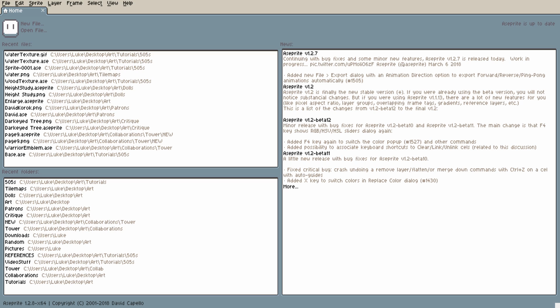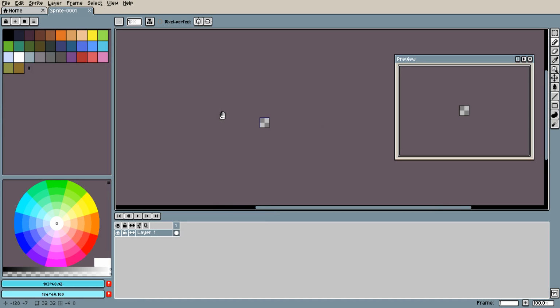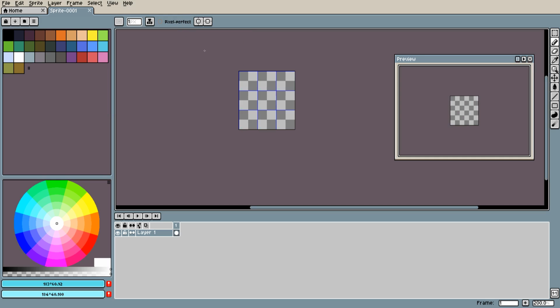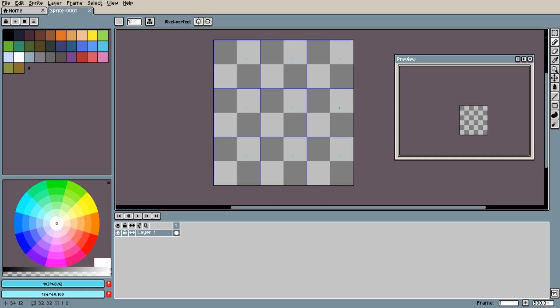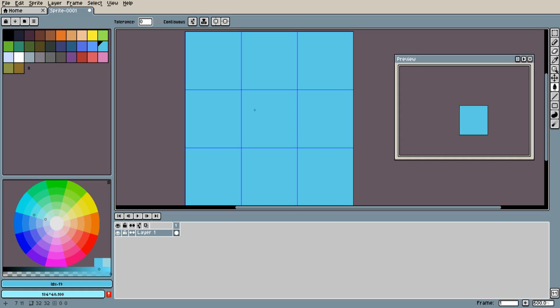So, if you're looking at the tutorial or you've seen the tutorial, step one is start with your preferred tile size, which I use is 32 by 32. So we'll just do that, 32 by 32, and we want to tile it on both axes. I'm going to assume that you're familiar with tiling by now. If not, you can look at all my other tutorials. I go through it quite a few times. Anyway, we'll get down to it. We'll start off with this colour over here. I feel is a good start colour.